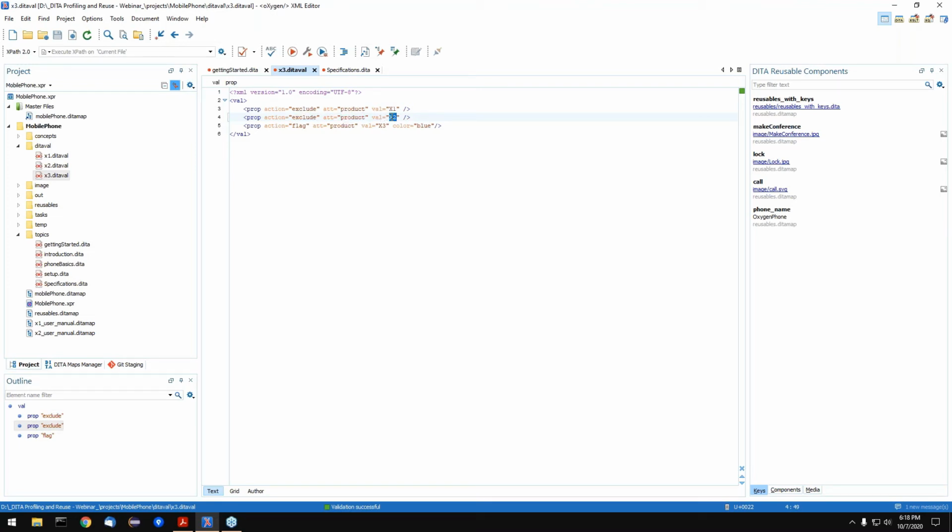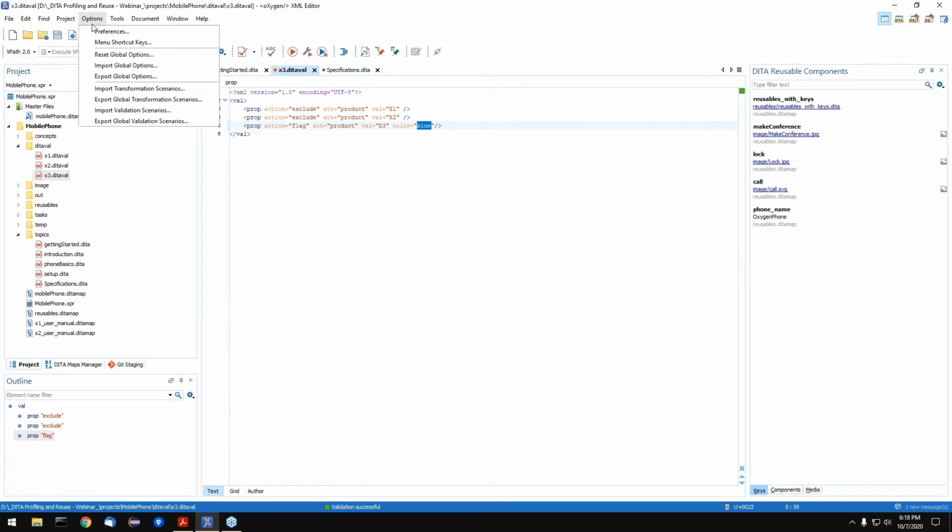That's because we only want to publish the content corresponding to X3. And we also flag, or highlight, the content of all the elements that have the product attribute set to X3 using a blue foreground. So we actually try to replicate what we have done in the preferences.